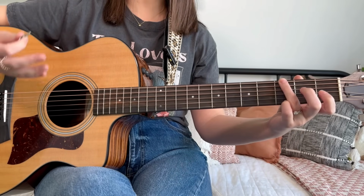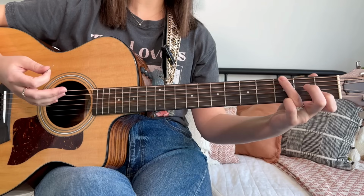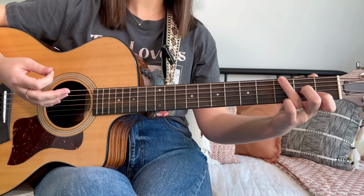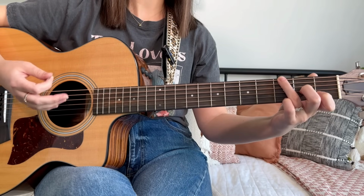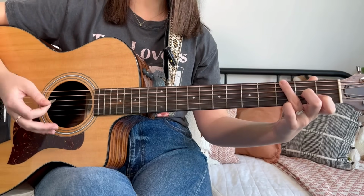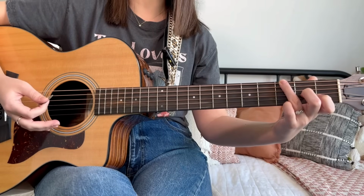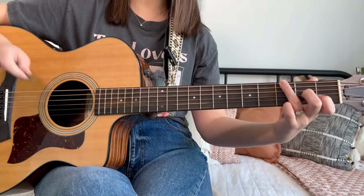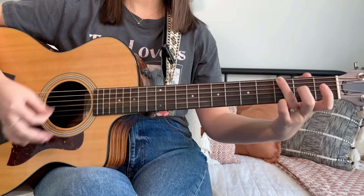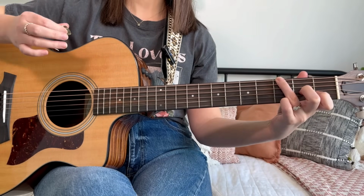Now this is going to be like a sus chord. So we're going to have our first finger in the first fret on the B string, and our second finger is going to be in the second fret on the G string. And that'll be our up strum. And you really just want to focus on those three higher sounding strings. Just flicking the strings. So we have down, down, down, up, down, up.